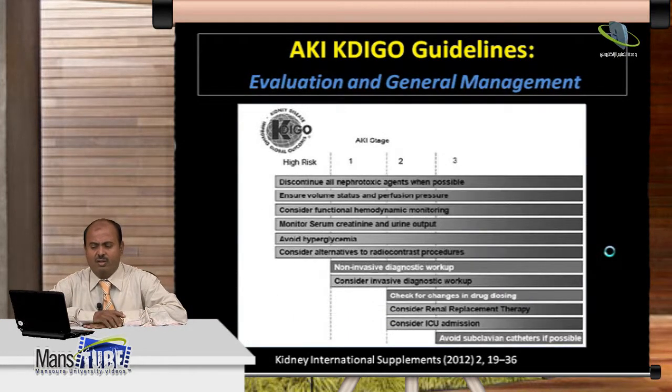And these are the different lines of management, starting from discontinuing all nephrotoxic agents. It's very important to be tackled. Ensure the volume, and consider functional hemodynamic monitoring, monitor serum creatinine and urine output, avoid hyperglycemia, consider alternatives to radiocontrast procedures using non-invasive diagnostic workup, consider invasive diagnostic workup, and up to the end of the algorithm.